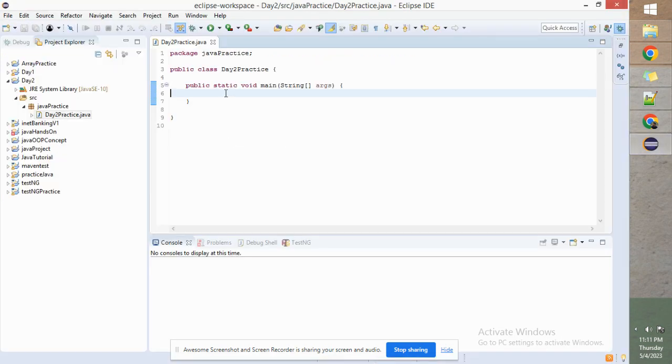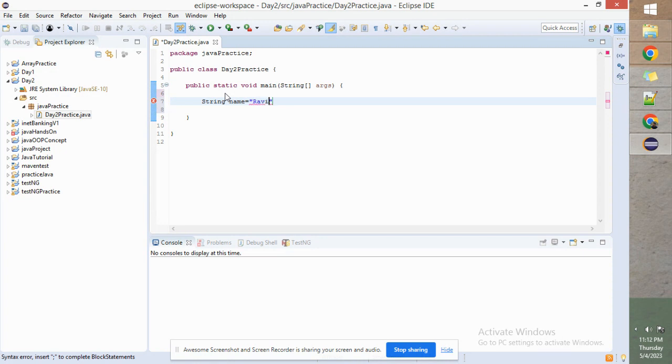We have seen already what a variable is and how to declare and initialize a variable. And what is the main feature of a variable? Its value can change at runtime. So we had seen something like declaring a String variable, naming it name equals, let's say, Ravi.